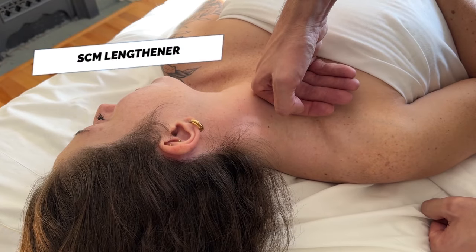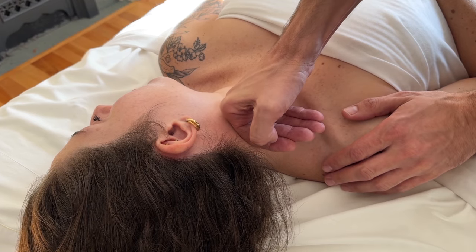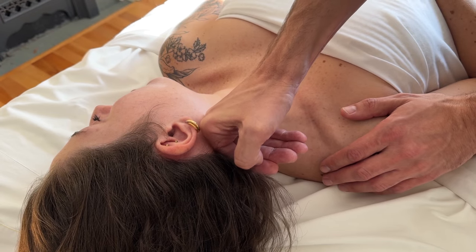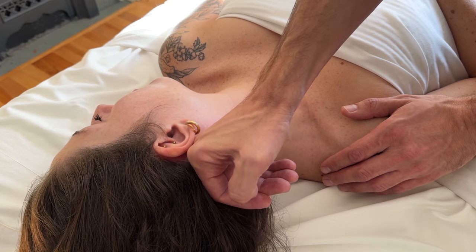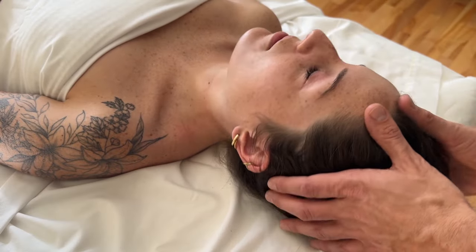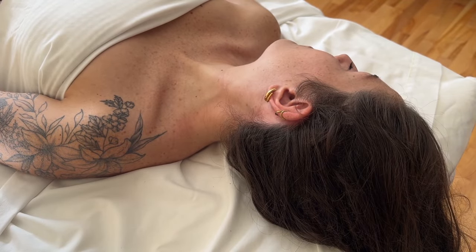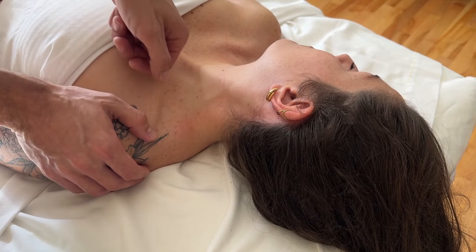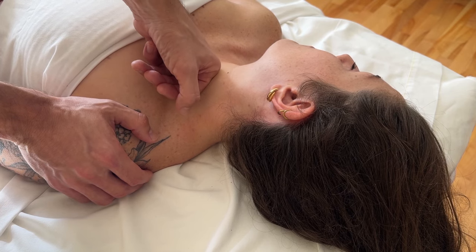Here's a fantastic technique for anyone with TMJ issues, forward head posture, or vertigo. You're going to lengthen the entirety of the SCM by having the client in rotation, then use the flats of your knuckles to pull up and back, stretching all of that muscle all the way into the mastoid process. Start by rotating the head to the side — that will pop up the SCM so you can visually see where you need to go. Stabilize the head or the shoulder, and get them to take a nice deep breath in and out before engaging the muscle with your knuckles.